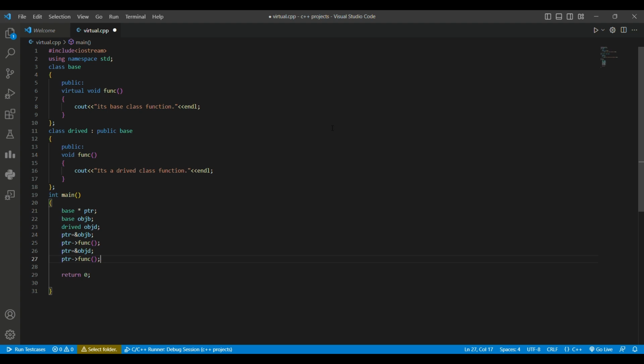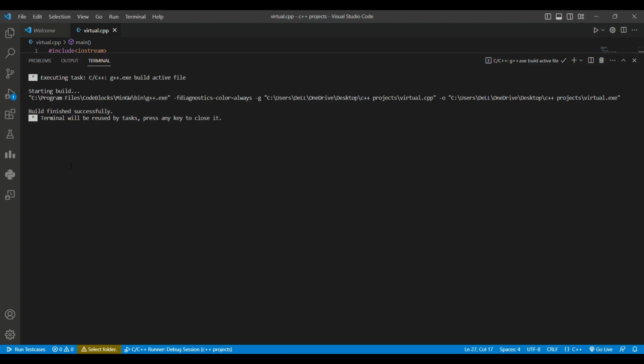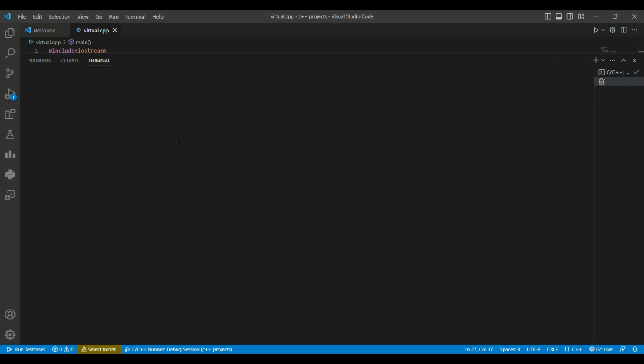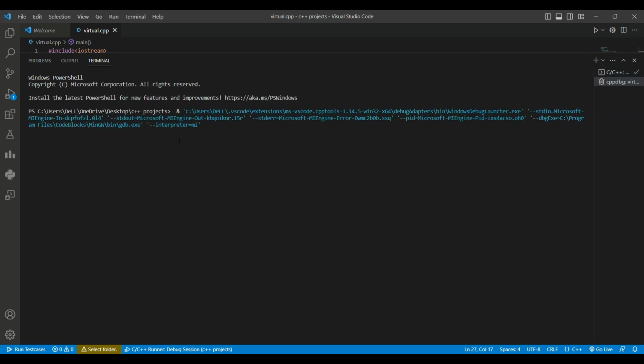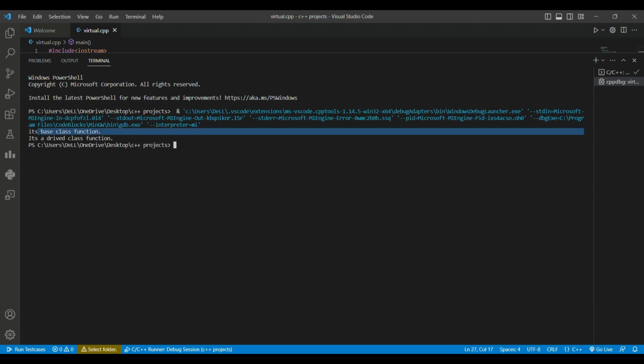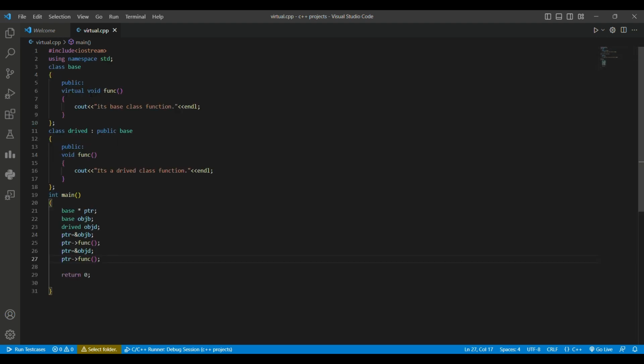Now let's run the code. We easily called both functions, which are present in the base class as well as in the derived class. Let's see what happens if we don't put the virtual keyword here.